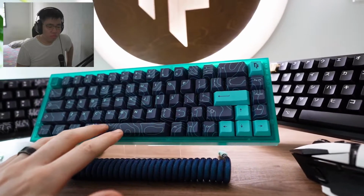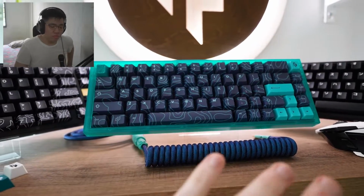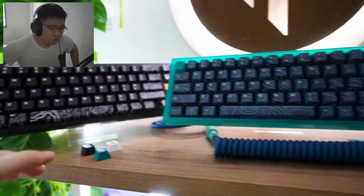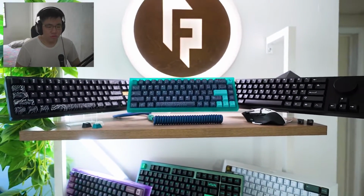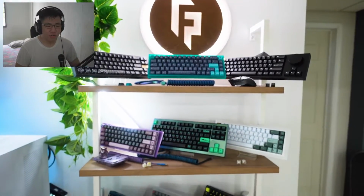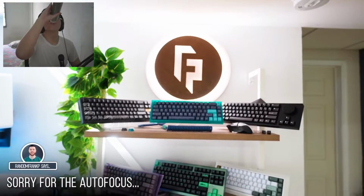Again, just a nice little shelving unit to have these keyboards on display instead of having them in a box somewhere. You know, you build them up, they're expensive, you want to put them on display. I wanted to have them all look nice at once, on an art shelf piece, I would say, with matching cables and stuff, just to make it all aesthetically nice as a display piece.